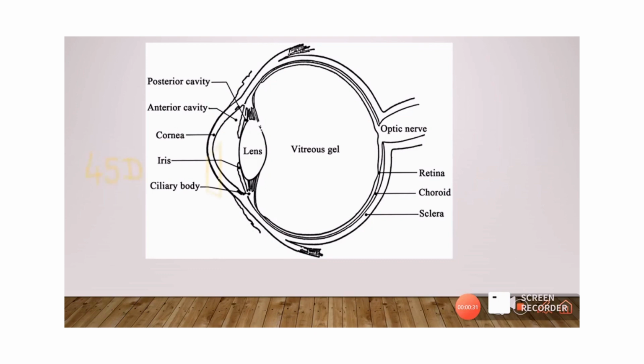eyeball. As I already told you in the anatomy of cornea, the major refractive surface is the cornea because it has the major power in the eye, about plus 45 diopters. And the next refracting surface is our crystalline lens, and the lens has about plus 15 diopters of power. So these two together will form the total power of the eyeball, that is 45 diopters coming from the cornea and 15 diopters coming from the lens. So it comes to about plus 60 diopter power.